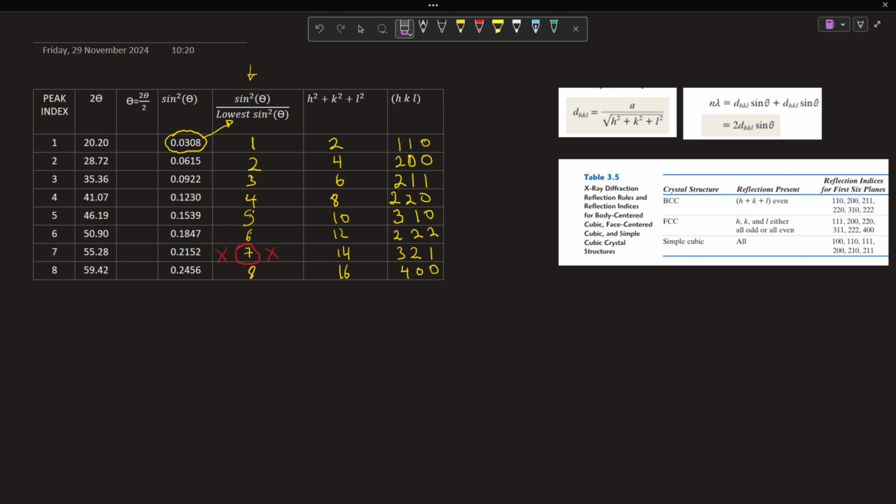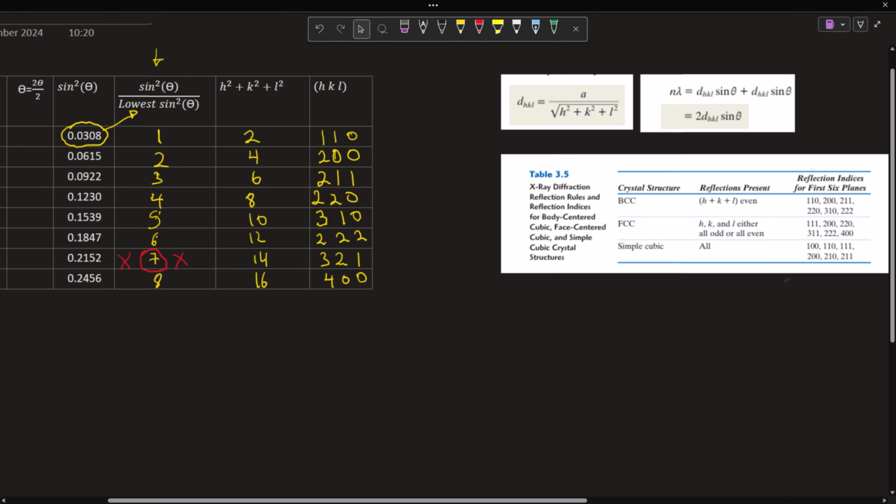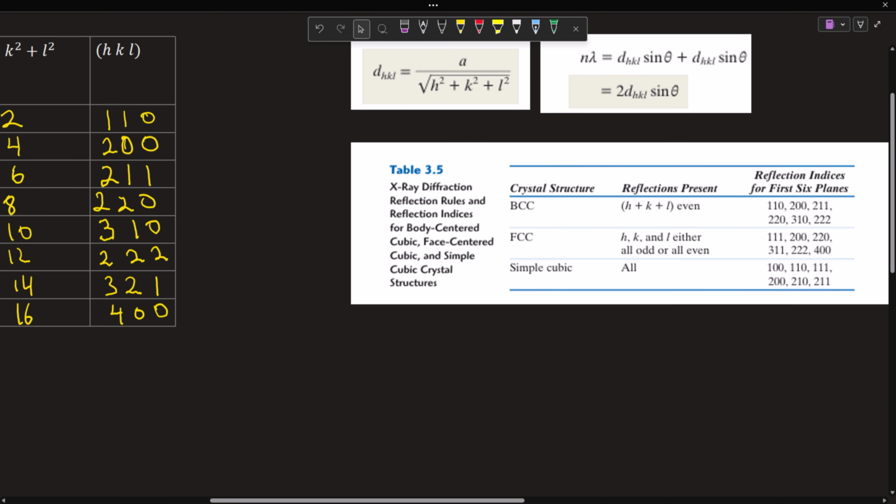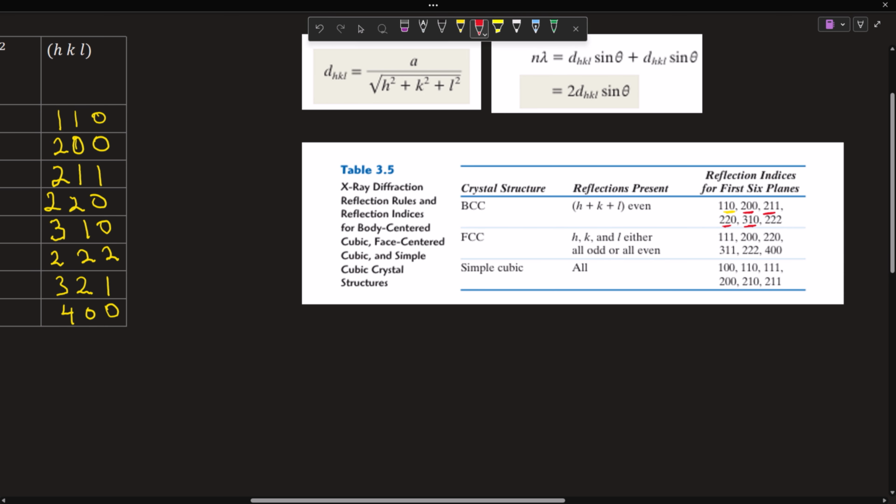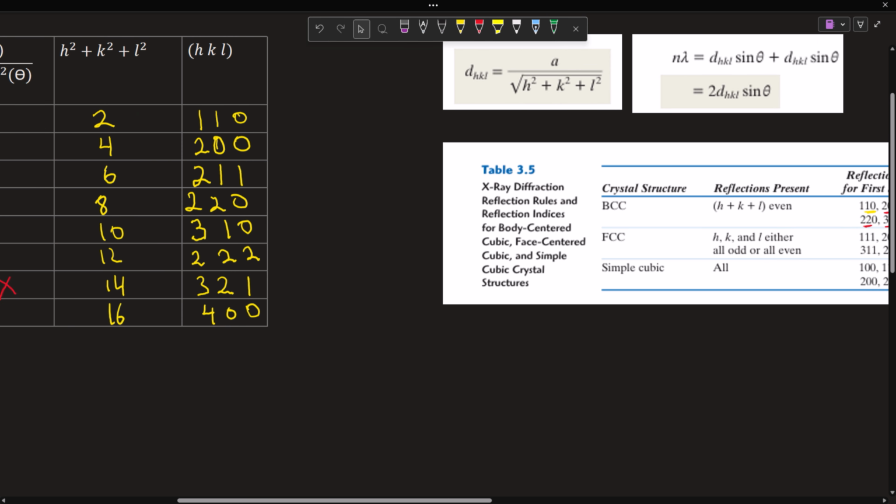Before we jump into solving the lattice parameter, guys, let's compare. You come to this side of the table. Let me zoom in. The first thing we had was 110. The next thing we have is 200. The next thing we have is 211. The next thing we have is 220, sorry. Then the next thing we have is 311. What convincing again do I need to know that this is a BCC structure? So I'm just going to go ahead and declare that this is a BCC structure.